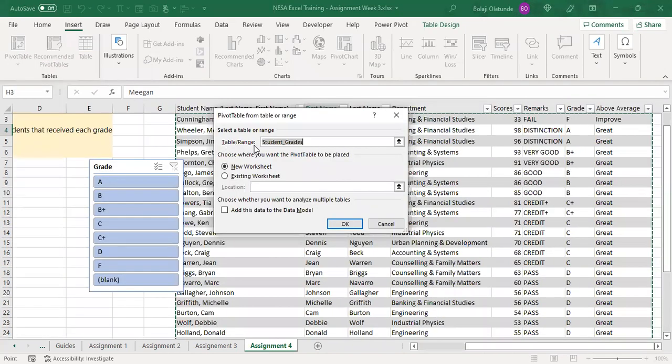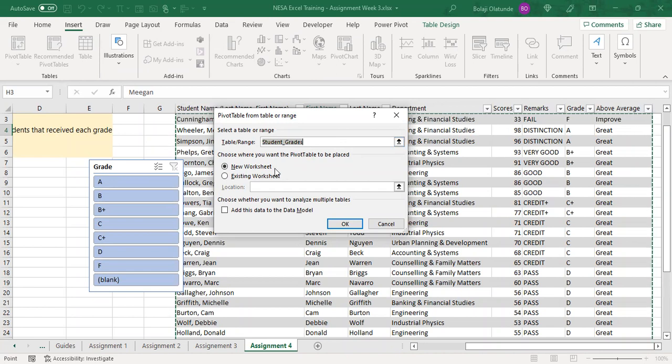In the table or range selection, instead of saying equals cell this to cell that, it takes the name of the table. And that's why it is always good, when you're trying to create pivot tables, to convert your data to an Excel table, so that number one, it's easy to refer to, and number two, if you add new rows to the Excel table, they automatically get added to the pivot table, and all you have to do is refresh.